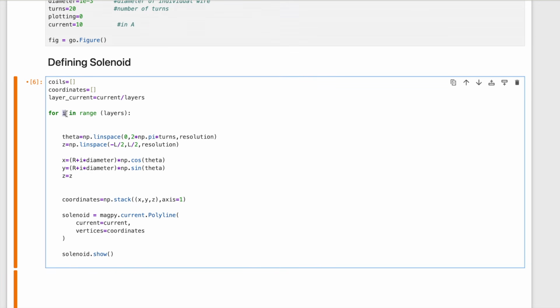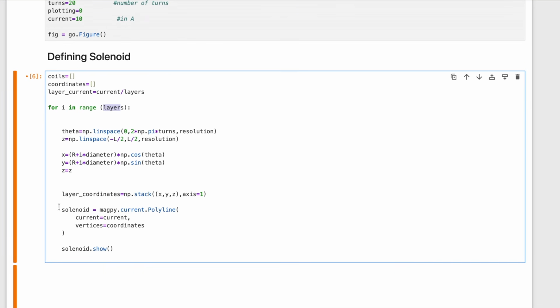So now when each variable is a separate layer, the coordinates are no longer the full coordinates, it's just layer coordinates. And in this layer, it's not right to call it solenoid because we are not creating the solenoid in a single layer. Solenoid is composed of many layers.